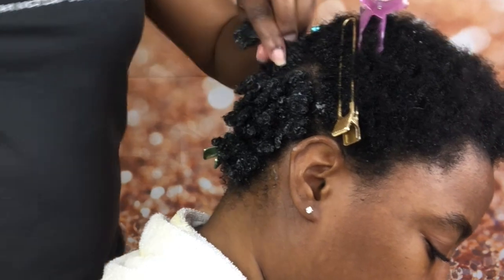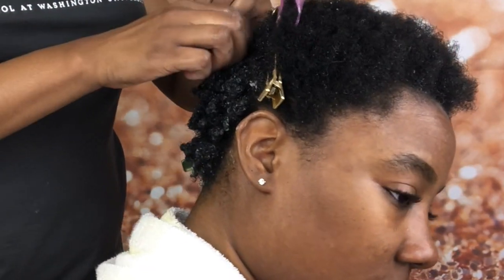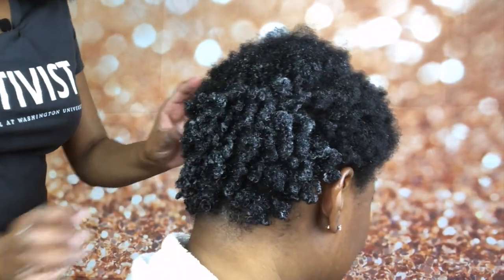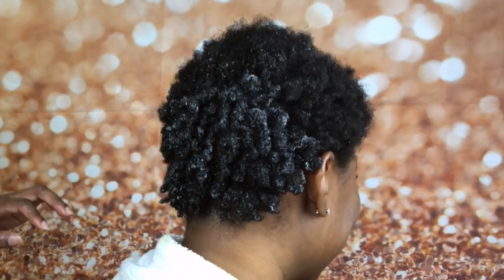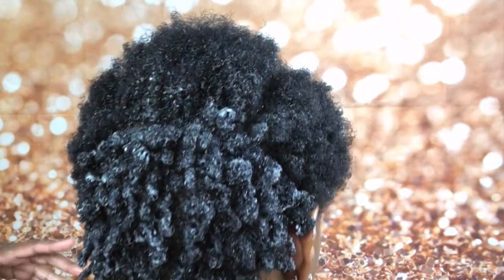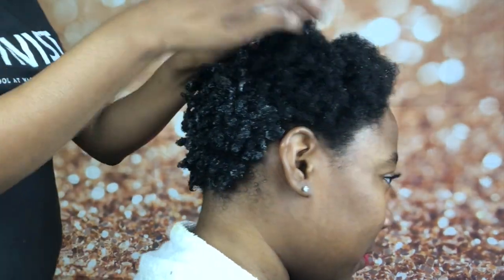And so this will still probably shrink, right? But it has a little bit of texture. Defined a little bit too. Okay, guys, this is what we're looking like in the back. Look at that. Can you see the definition of it? Can you guys see that? It's going to be so cute. Okay, gotcha. So we're just going to do the rest of it.